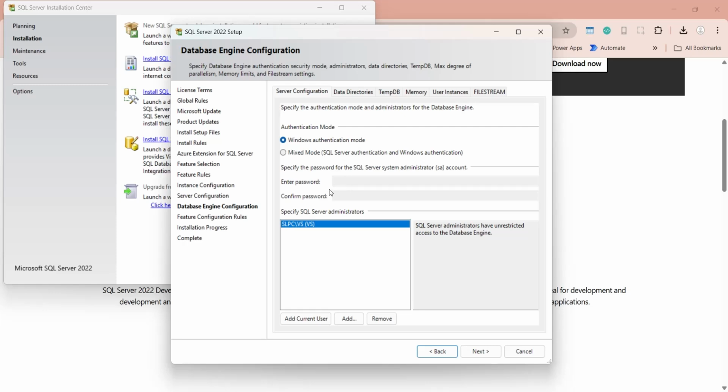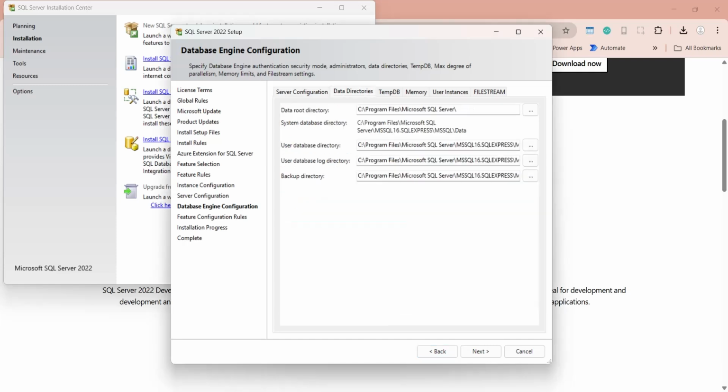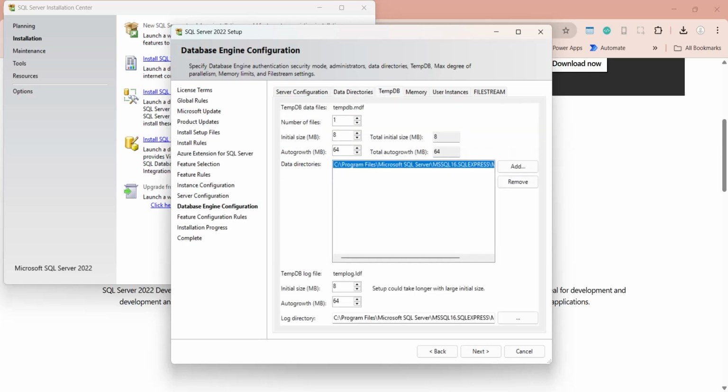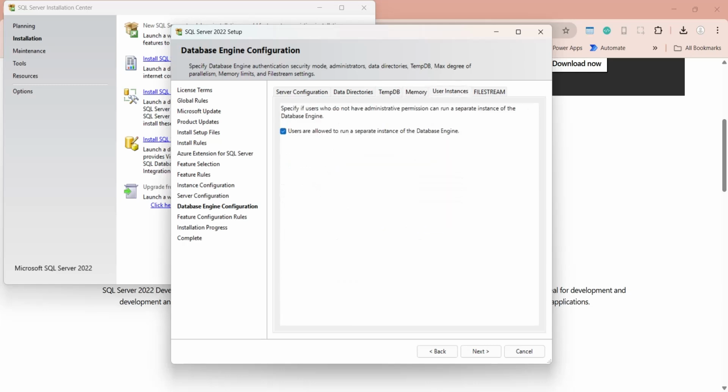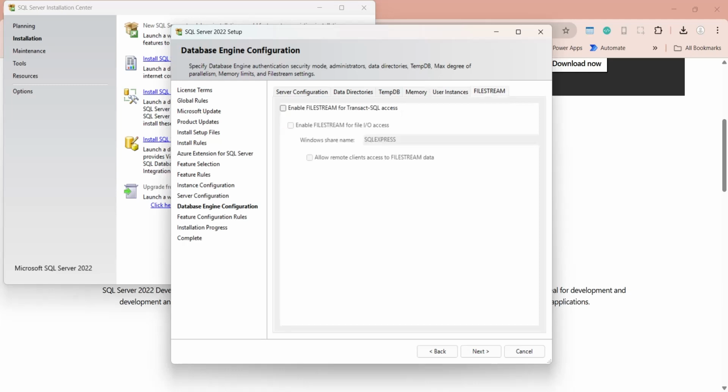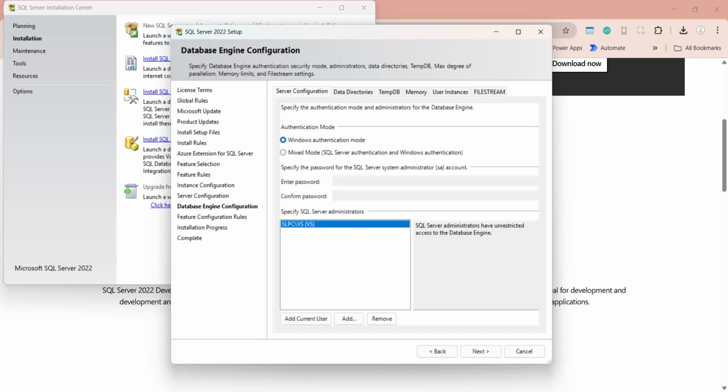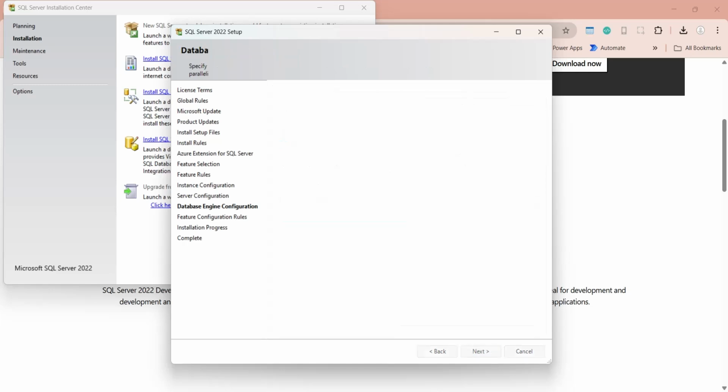Otherwise you can create your own username and you can add users here as well. You can change default data directories here if you want, and you can change the settings of your temporary database here, and memory settings, user instances and other settings. However, we will keep everything as defined already and click on the next button.